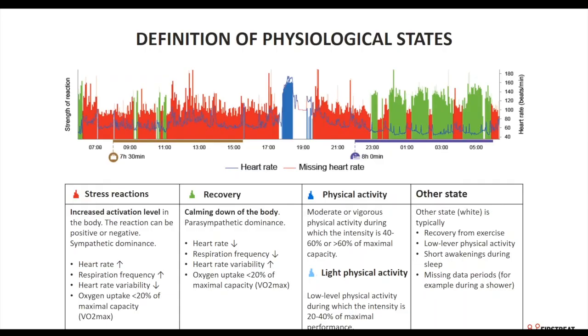And then also short awakenings during the sleep period. Typically when the person is switching between different sleep cycles, there sometimes are some segments of white, and the more white there is during the sleep, usually it means that it's not fully peaceful sleep, but of course it's not as bad as if you see a lot of stress reactions during the sleep period. It's quite normal to have some other state in the reports. Somewhere between 10 and 20% is typical, but of course if there is a lot more than that, then it needs to be discussed why that is that the analysis was not able to identify these other states.